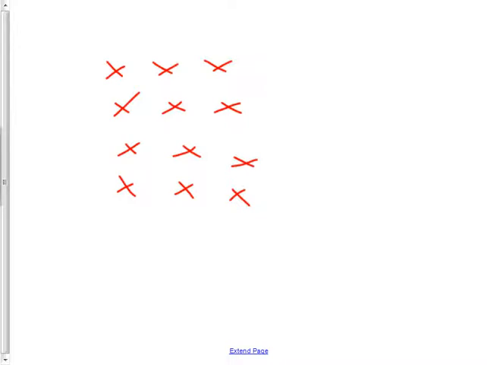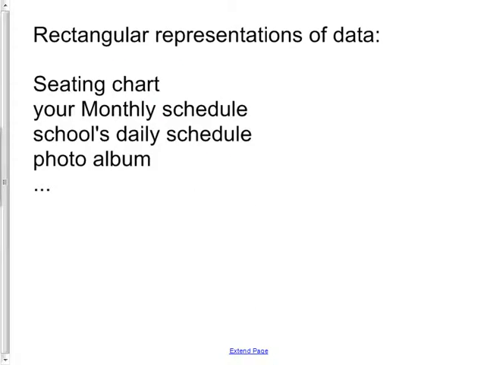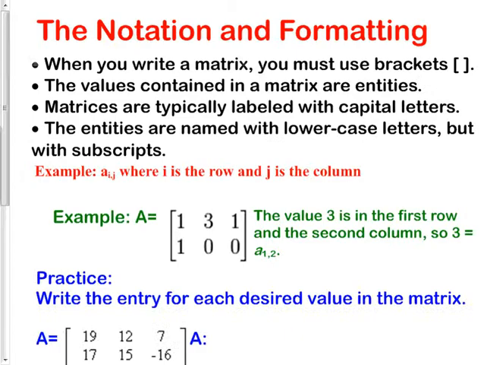Well, I just didn't want you to have to make up numbers because that would take too long. Okay. So now, they're always rectangular. We don't have anything like a circle matrix. Okay, it's only in rows and columns. So it's always going to be squarish. Seating charts could be one. Your monthly schedule could be one. Like, you know how a week is a row, and a column is like a day. So that all the Sundays are all lined up. All the Mondays are all lined up. You know what I mean?